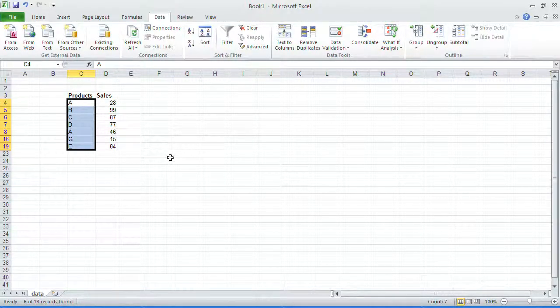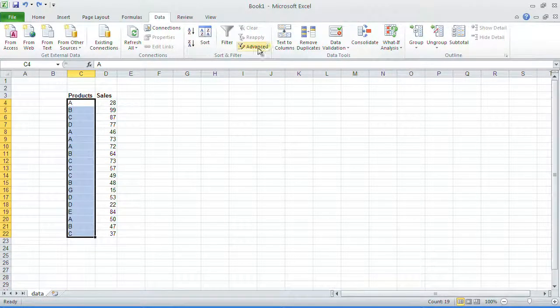The only problem with this is in Excel, for some reason, when you use this method, it will leave the first and only the first duplicate in the range twice. So you can see here I've got A in there twice. If I undo that, there's another way you can use exactly the same method.